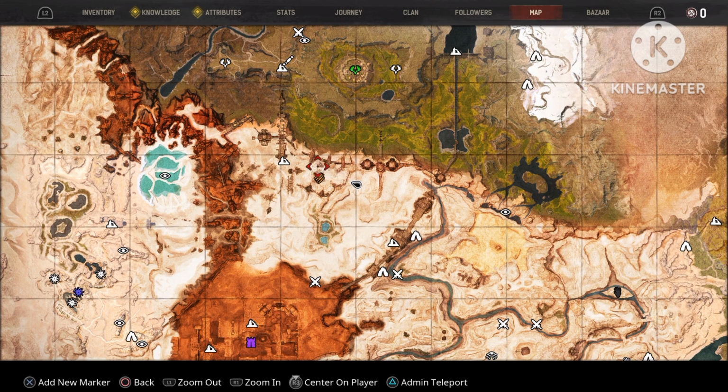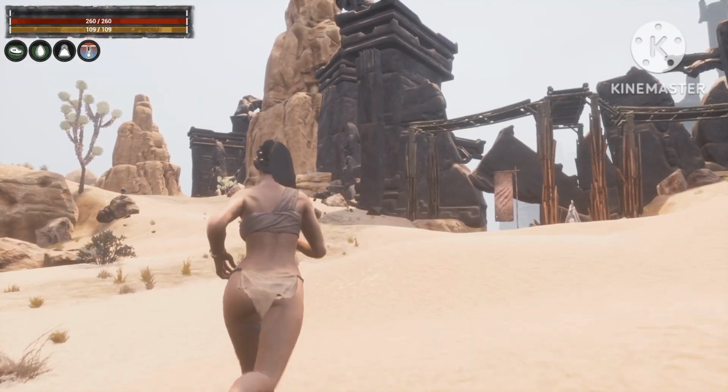Okay, so the first legendary weapon you want to go and get is right over here on the map, over at the den. Now this one is completely optional because a lot of times when you get to this location, it's not gonna be there, it's not gonna spawn in. But the weapon I'm talking about is of course gonna be the black claws.